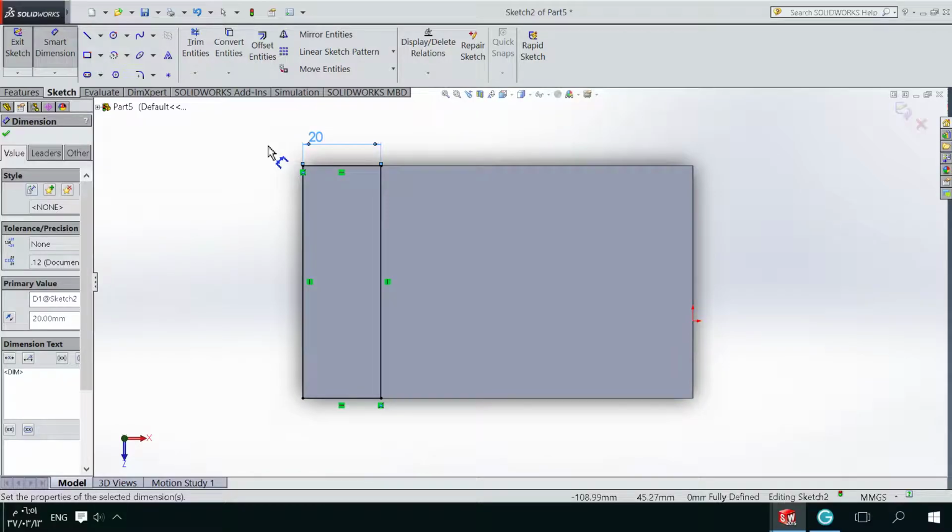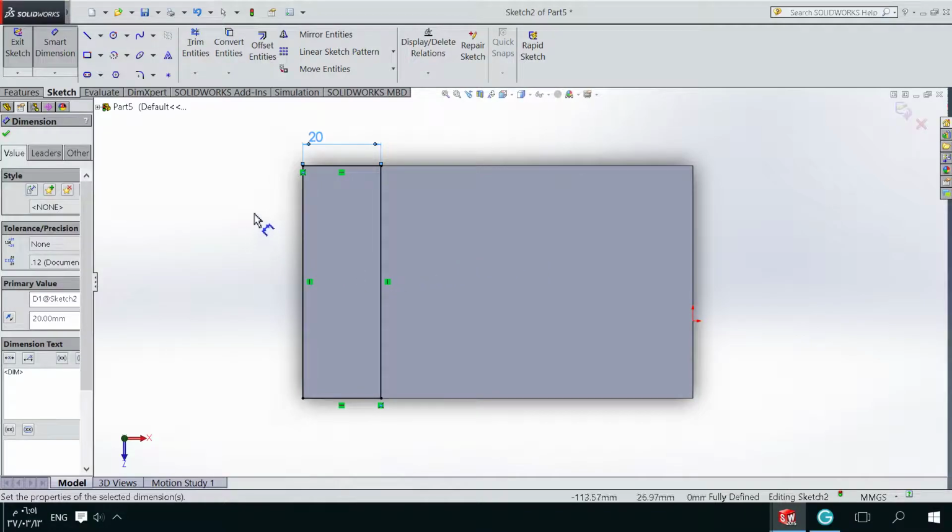For example, if the dimension is not very clear, sometimes you need to calculate it with your calculator, or if it is simple numbers, you can calculate it by yourself. So here we have 20, and we can say the extrude boss for this shape is 60. So I will do extrude boss up from this surface.